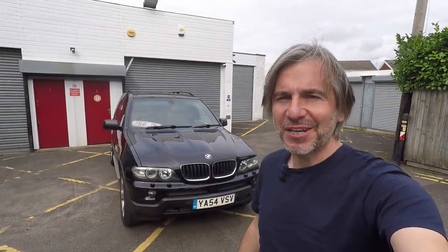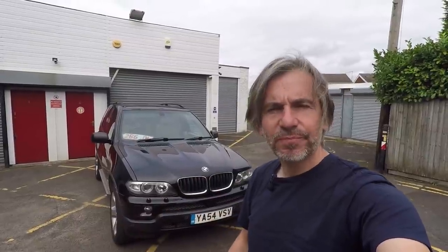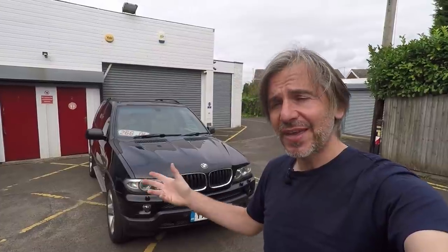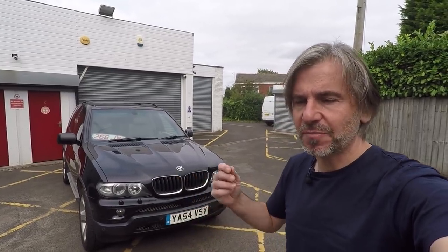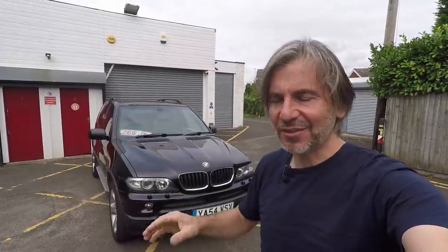So the question is, did I make a mistake buying this BMW X5 for £1,000? Or did my numbers come up in PX Bingo and I stand to make a decent profit on it when I finally come to sell it? Well, the fact it all seems to work, it drives okay, tyres are good, brakes are good, and even all the electronics seem to largely work is quite a good thing. I think there is definitely profit to be had with this car, which is great news. If you're interested in buying it, drop me a line - I do have to make a profit on it because that is the nature of the business.